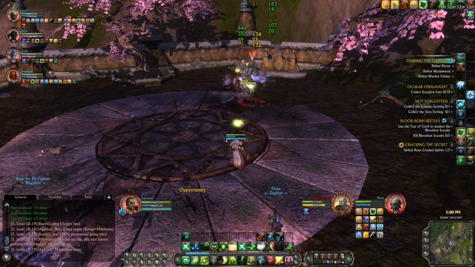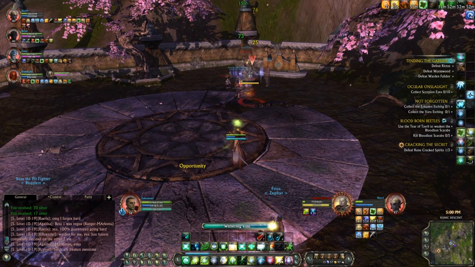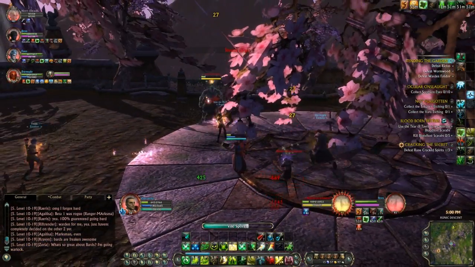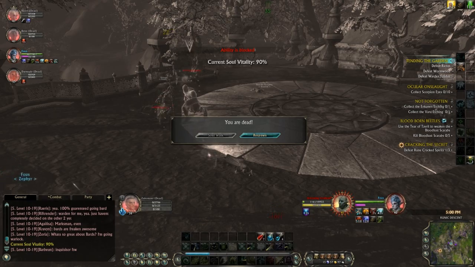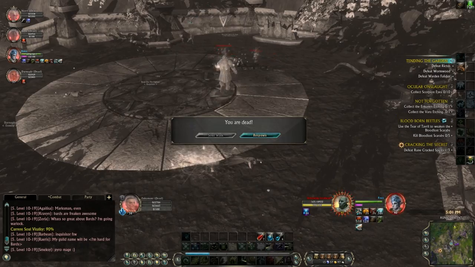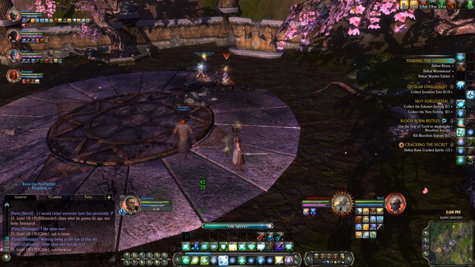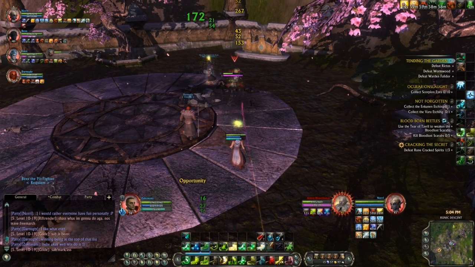Using my opportunity procs, getting all my dots up on it, doing my rotation, Withering Vines. As you can see, if you rewind and look back at that, you'll actually see me cast Vile Spores a hell of a lot more than my Nature's Touch. Now, Nature's Touch is the direct heal. Sorry, not 200%. 100% of the damage that I do will heal the tank for 100% of that damage. So I should have been using Nature's Touch. It was off cooldown and I didn't use it one bit there.